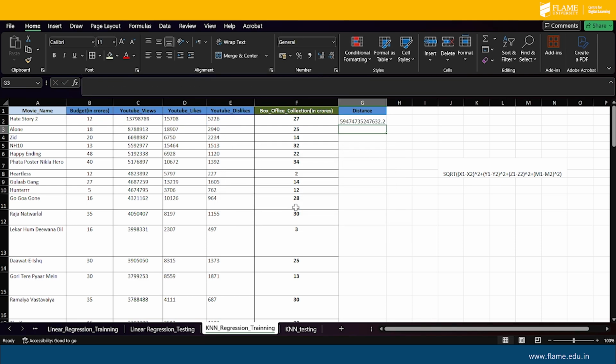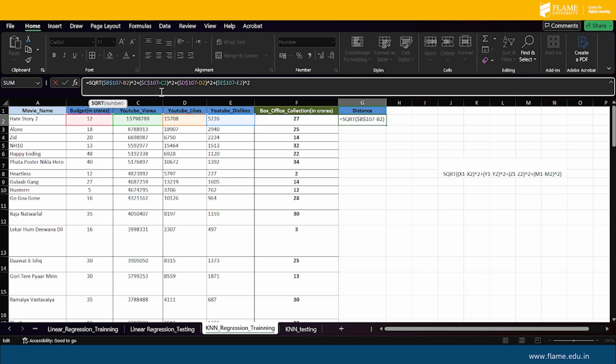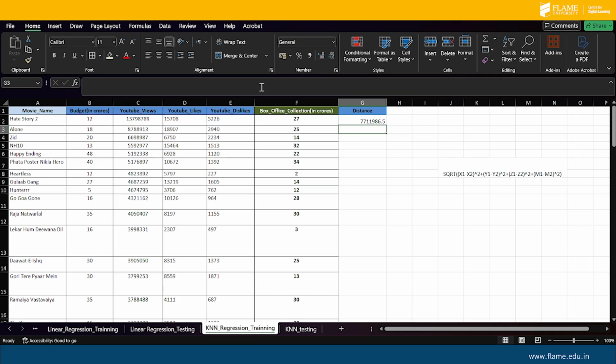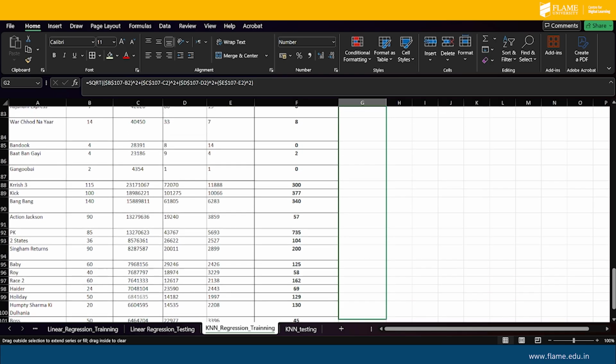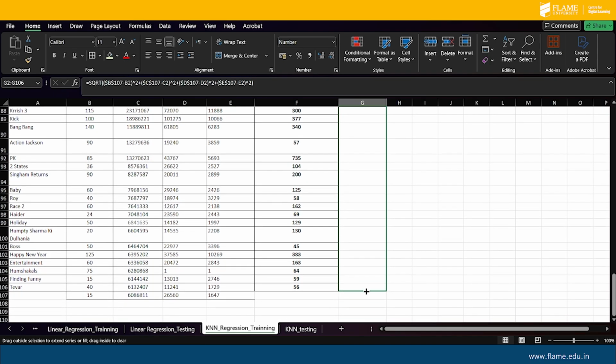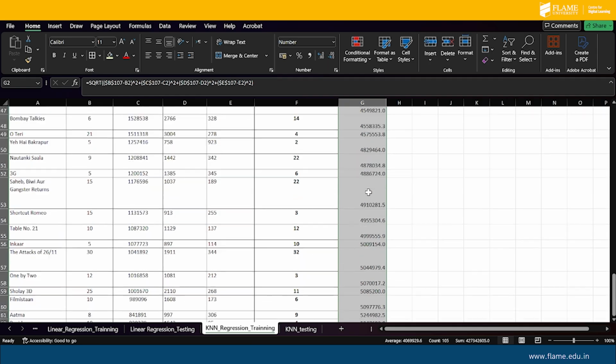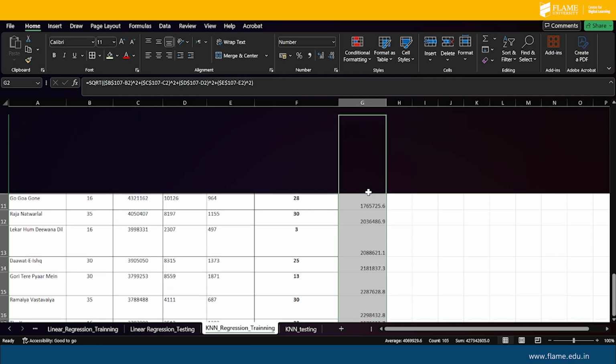Finally you have to close the bracket. Okay, something is there but I missed. Okay, double bracket I have to put over here, and the entire formula should be within the square root. Okay, so this is the distance. Now I will drag it for all the training instances.